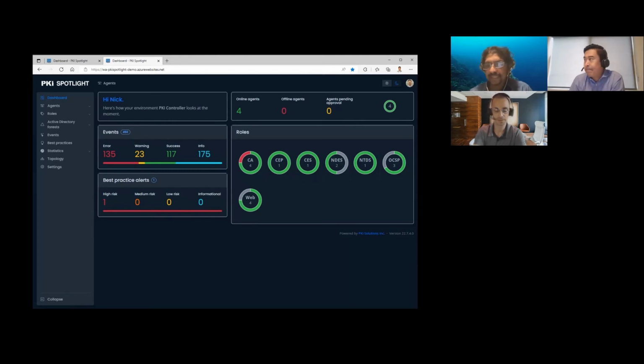That's right. Excellent. And one more question. I know this is a popular one, Nick, something that is close to your heart. Can this output be sent to a SIEM tool for consolidation via mailbox? That's your number one. Can this output be sent to a SIEM tool for consolidation via mailbox? I would say today the alert mechanism is email.